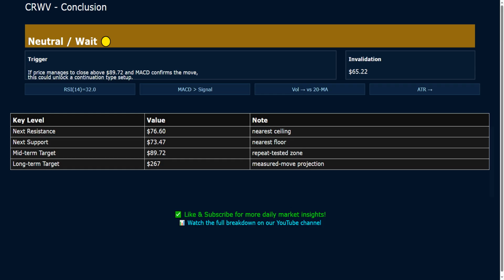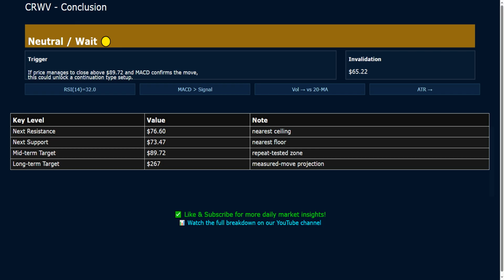Looking at CoreWeave today, the market is giving us a neutral read overall. The recent price action has been forming a structure that many traders are watching closely. From a trend perspective, the price is currently below its medium-term moving averages, and this positioning helps set the tone for the broader direction. Momentum indicators add another layer to the picture.